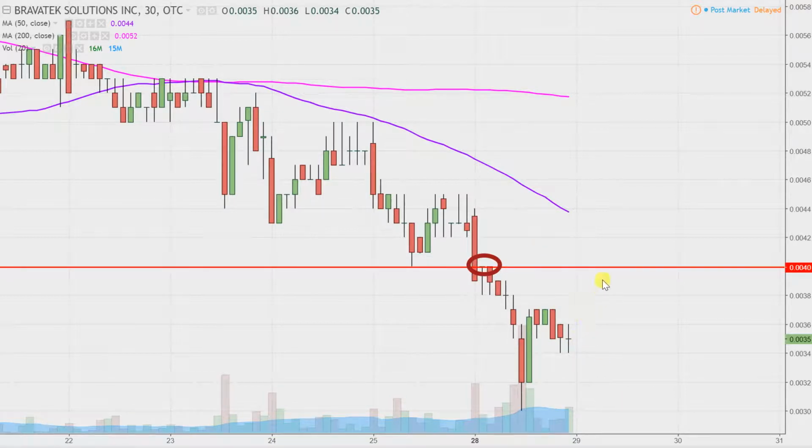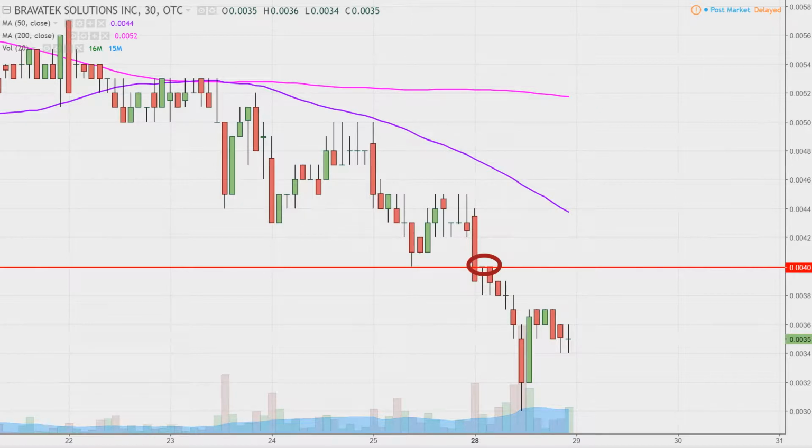So on any sort of worthwhile bounce to the upside, the first test that'll help monitor the strength or lack thereof of the bounce is going to be how the price reacts around 004. Meaning if the price gets up there and crushes right through it, well then, hey, that bounce probably has some good strength. But if it gets up there and the price kind of just flutters around and then rolls back over, well, at that point obviously the bounce didn't have that much strength. But one step at a time, the price has got to at least stabilize itself, and then you can start worrying more about 004 and whether or not the price can break up through there.